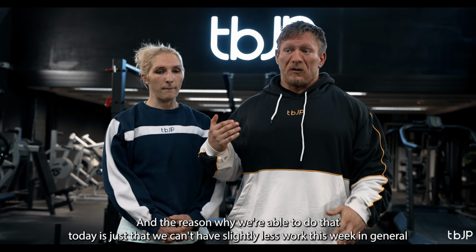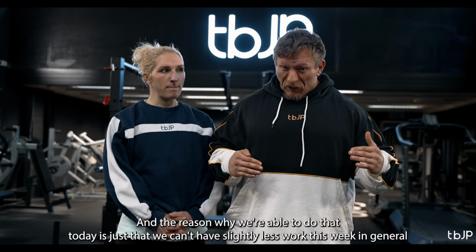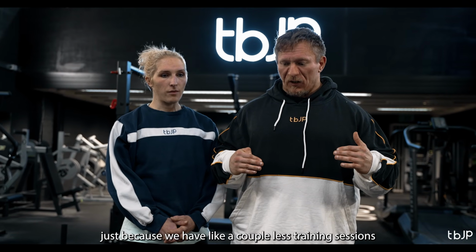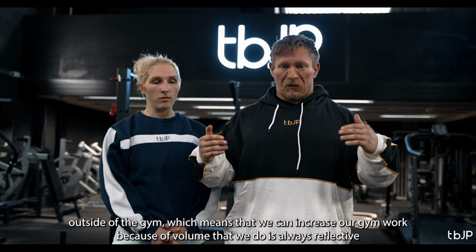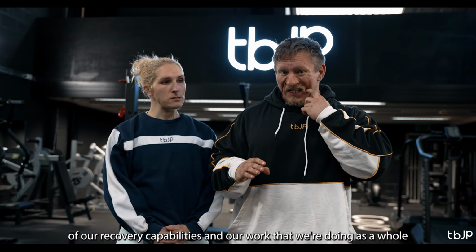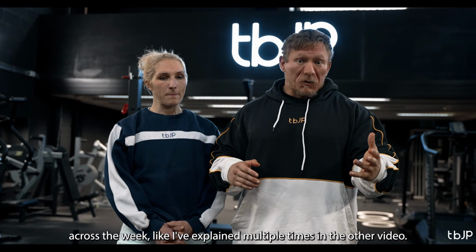And the reason why we're able to do that today is just that Corin and I have slightly less work this week in general, just because we have a couple less training sessions outside of the gym, which means we can increase our gym work, because the volume that we do is always reflective of our recovery capabilities and the work that we're doing as a whole across the week. Like I've explained multiple times in the other videos.